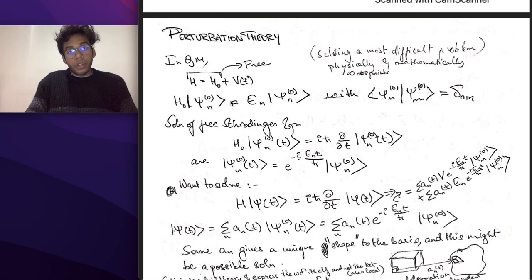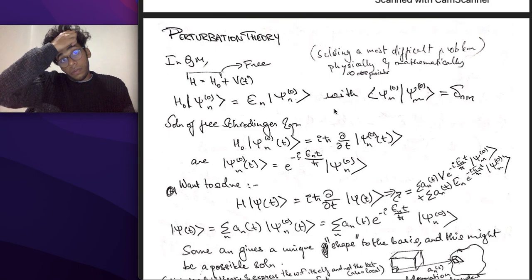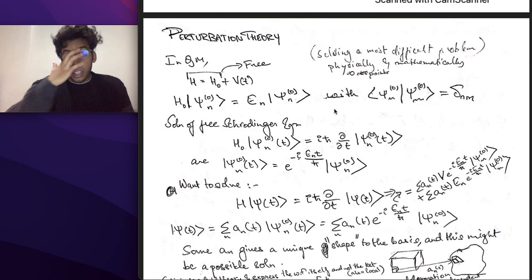And when you want something to be perturbing it, you first expand your original solution, and you say that there is a modification of that solution, right? So we'll see how that works. But there is a modification of this solution, and this modification is happening slowly, and then we arrive at a certain relation between what this perturbed theory is, and how it is different from your original theory, right? Okay.